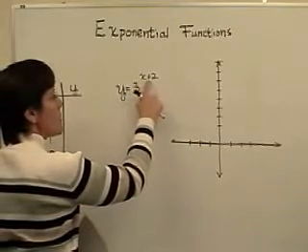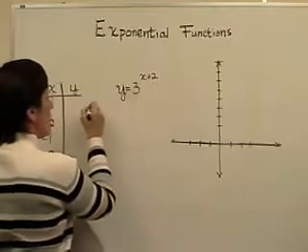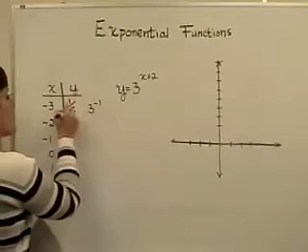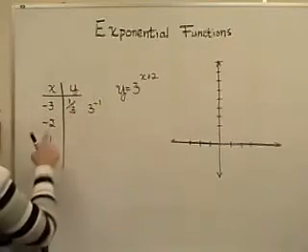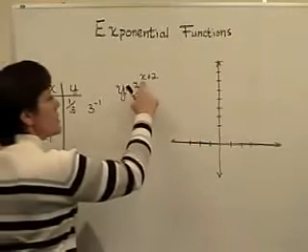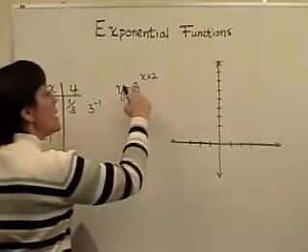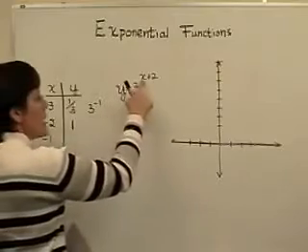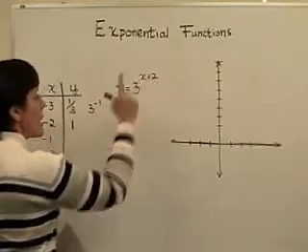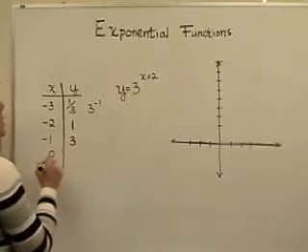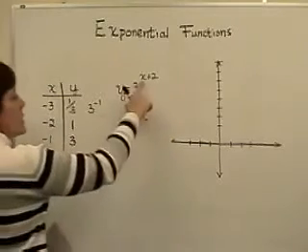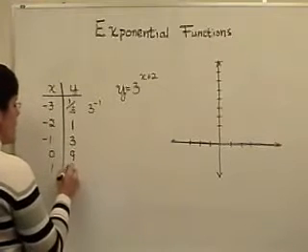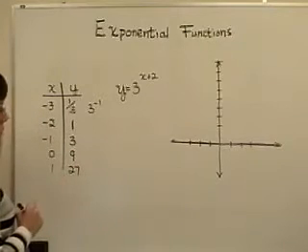So I decided to choose my first value for my independent variable x of -3, because I'm going to put in here a -3 plus 2, and I'll have 3 to the -1. Well, we've said that that's the same thing as 1 over 3 to the +1, or 1/3. And when I put in a -2 into this expression, -2 plus 2 is 0. Anything raised to the 0 power is always equal to 1. When I put in a -1 here and add 2 to it, I get a +1. 3 to the first power is just 3. And then when I put in a 0 here, 0 plus 2 is 2. 3 squared is equal to 9. And finally here I'll get a 27 because I'll have a 3 cubed.